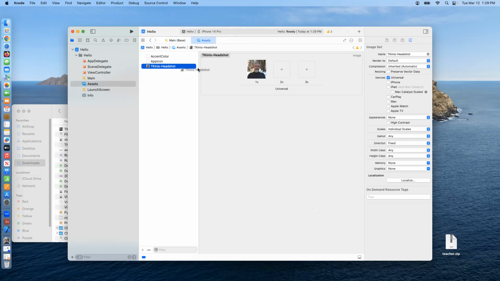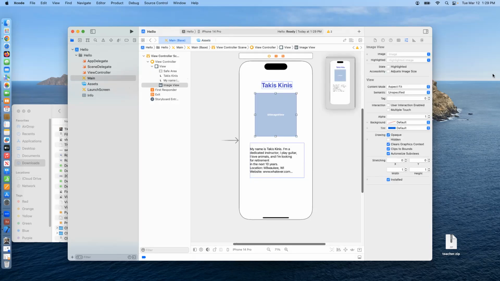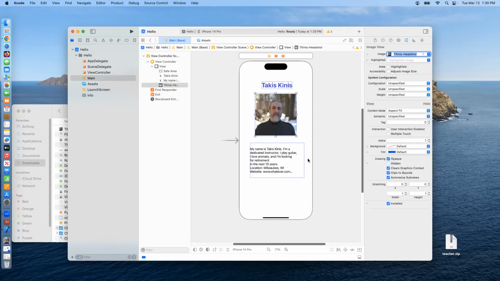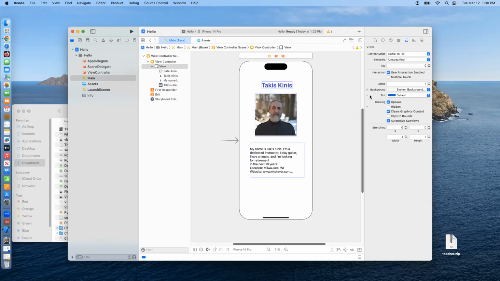So there's my headshot. And then back on the main storyboard, we want to take that headshot and put it here, right in that image view. I don't know if you guys remember how to do that, but you highlight your image view here, and then you should be able to pull up your assets from a little drop down here if you've done it correctly. And so there it is, in all of its glory. I'm not claiming this is beautiful, but we're just practicing getting stuff on the screen and strengthening those skills. That's what this is about.